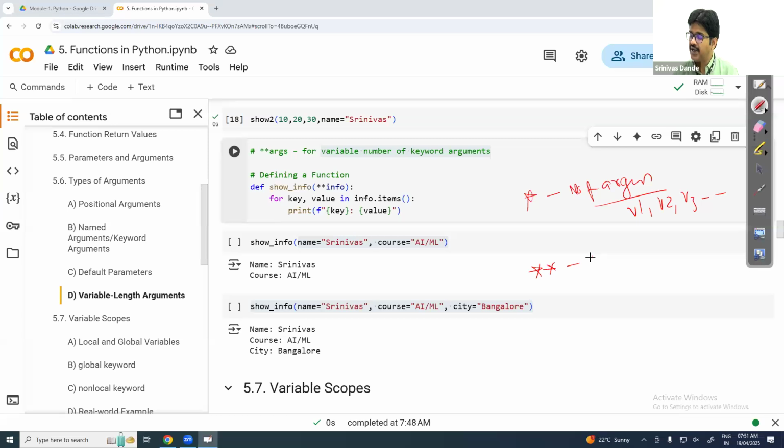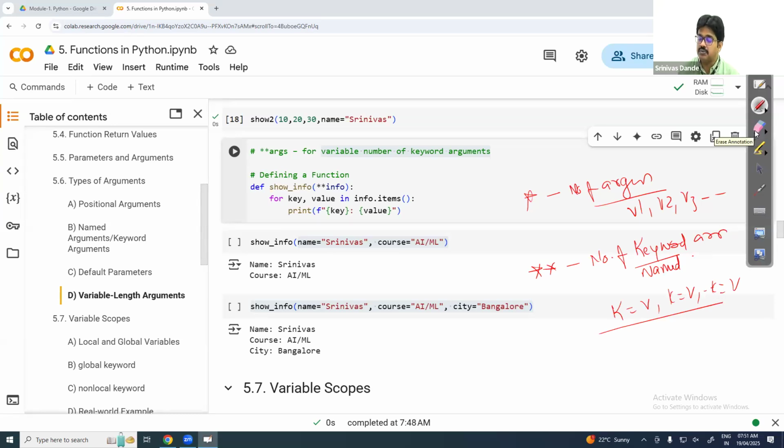Double star means variable number of keyword arguments, or named arguments. Here the pattern is key equals to value, comma, key equals to value, comma, key equals to value; n number of key values can be passed.